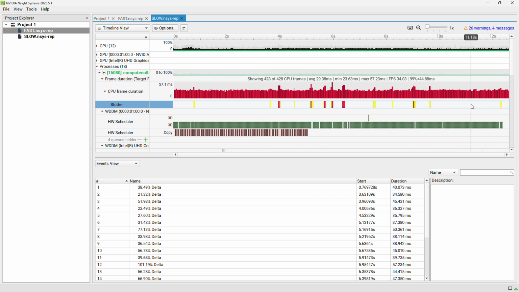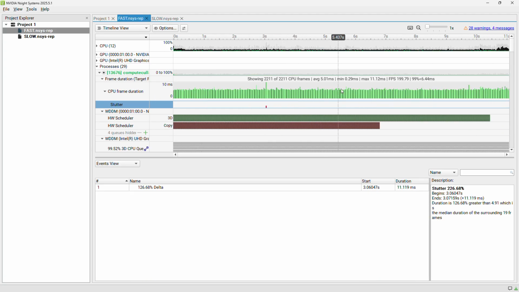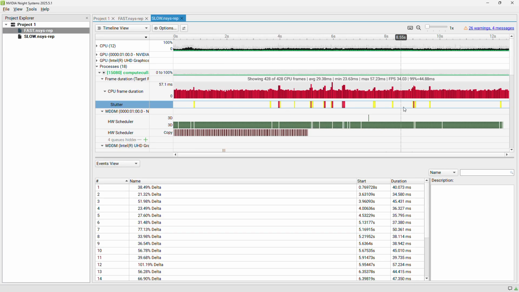Notice that we have this stutter, and all of this stuff is in red. On the fast side, things are in green and we only have one stutter. On the slow side, we have many.